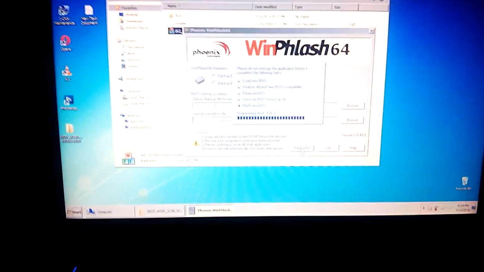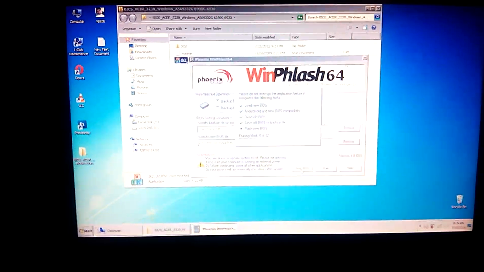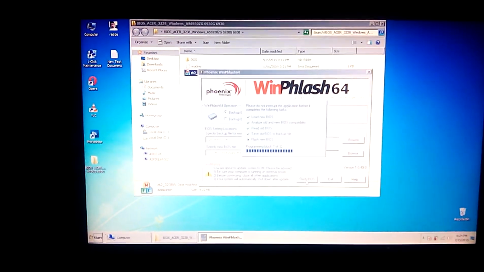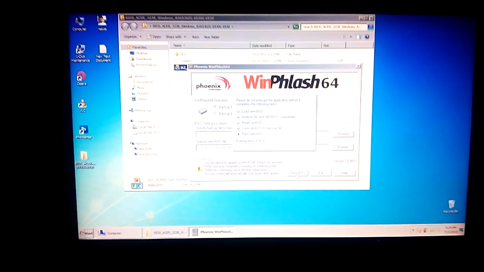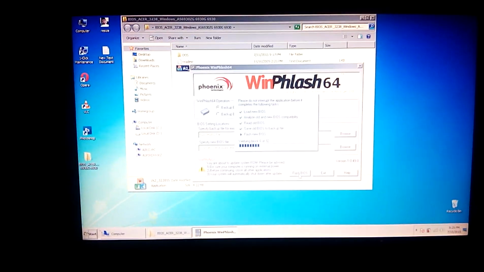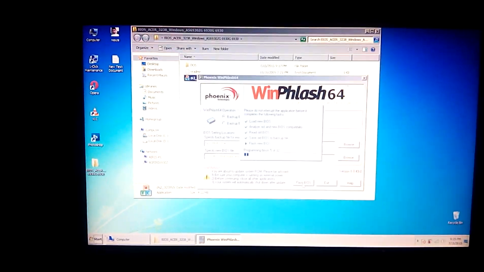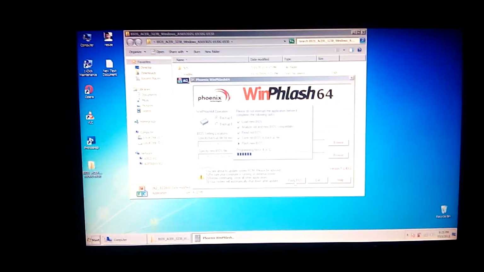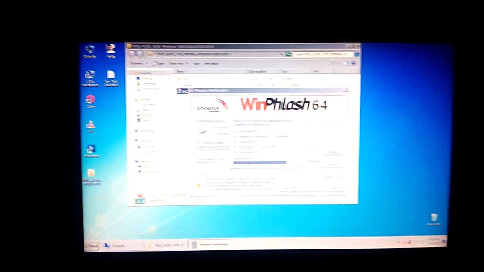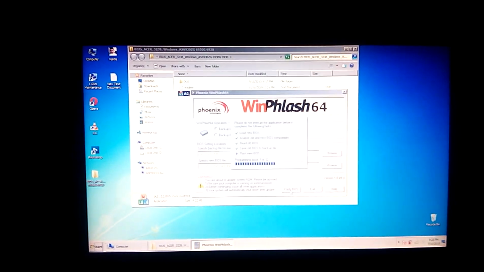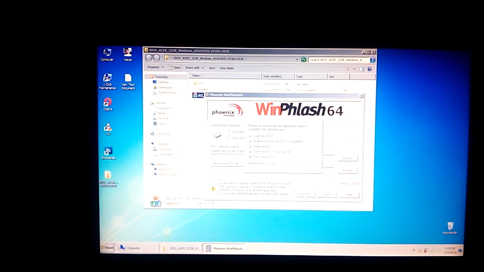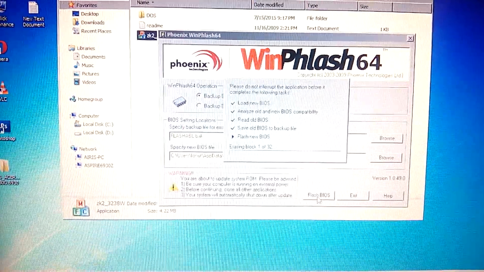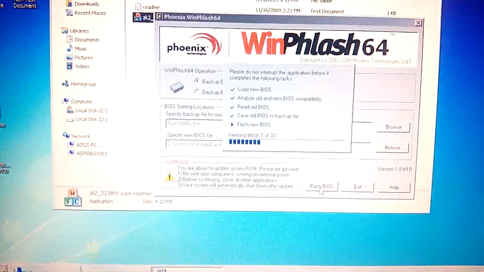Yeah, I was telling you guys at the start of this video that I have Windows 7 64-bit Home Basic on this machine, but I'm running the classic interface of Windows, because this way it doesn't eat too much RAM. So I keep all my machines, even my gaming computer, on this basic interface, because it's better. It doesn't eat a lot of RAM, and I don't care too much about the looks or feel of the user interface. As long as I'm happy with this interface, I don't care. And the BIOS update is still updating the BIOS.